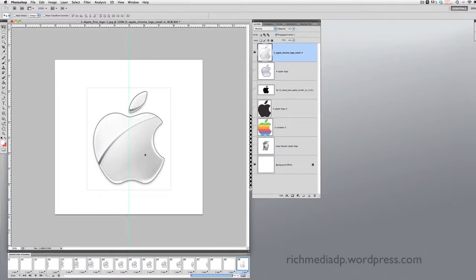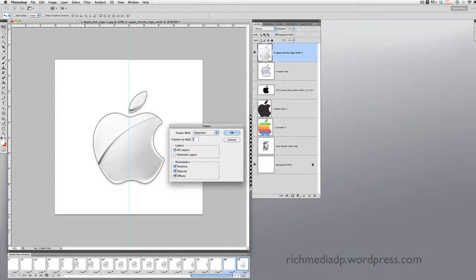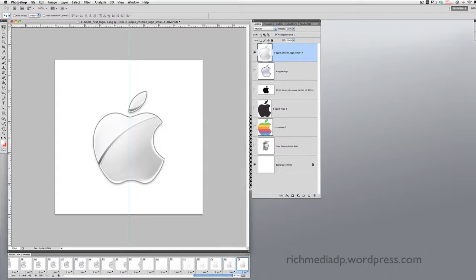Actually, I could put it right there. Okay, so then I do the tween. Press the tween button right there, and I can change the amount of seconds that it stays there for, let's say, 5 seconds, and that'll be it.